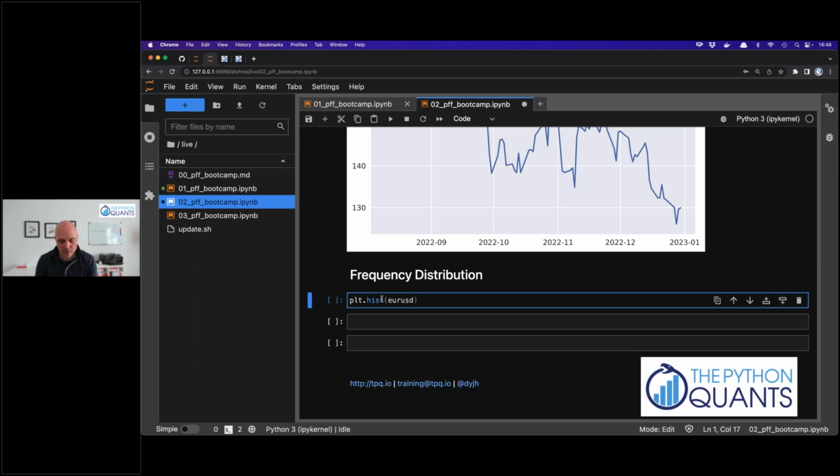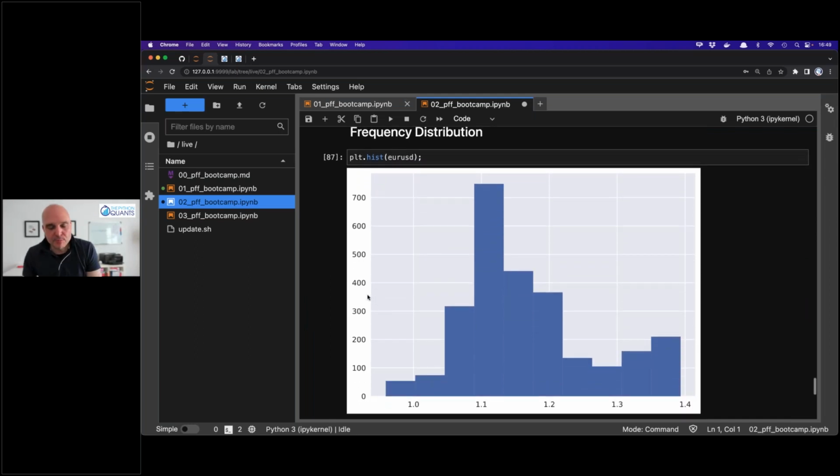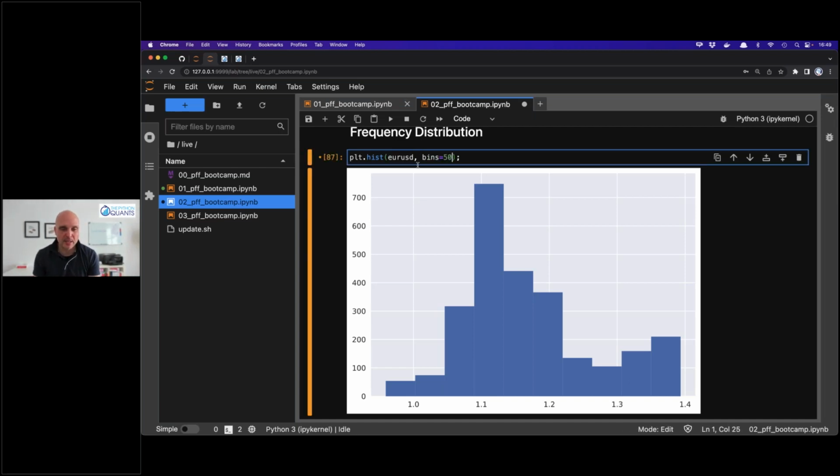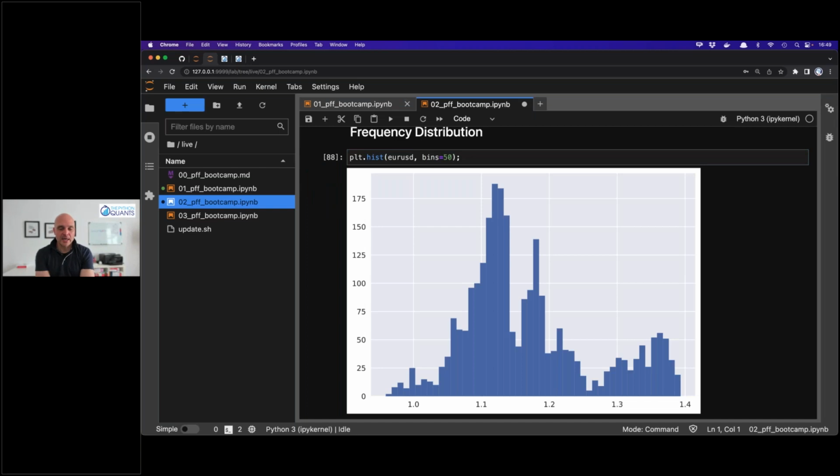Do it for the two of them, semicolon. And this is pretty coarse here. It doesn't say that much, but we can use one major parameter, the bins, and I can go with 50 bins, and I get a much more finely grained picture here, right?